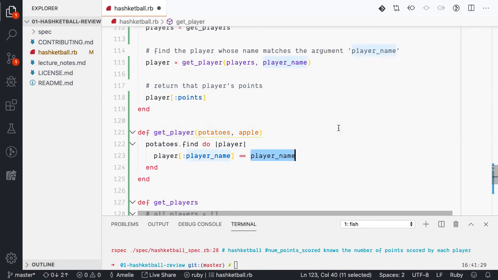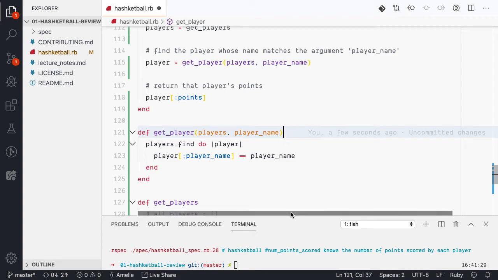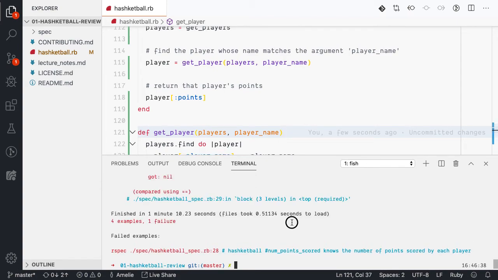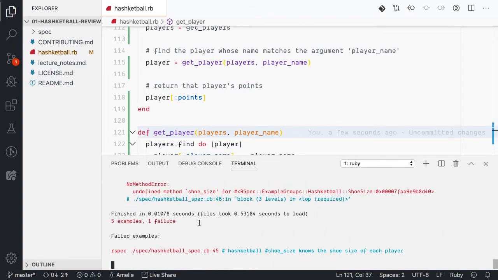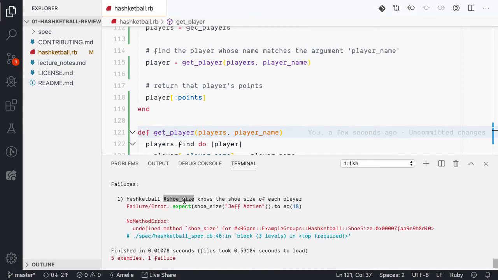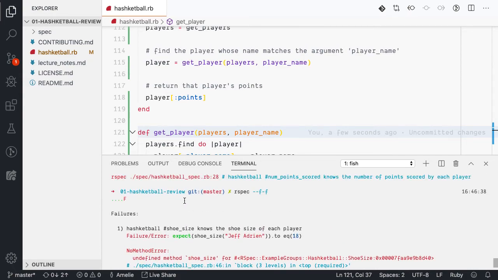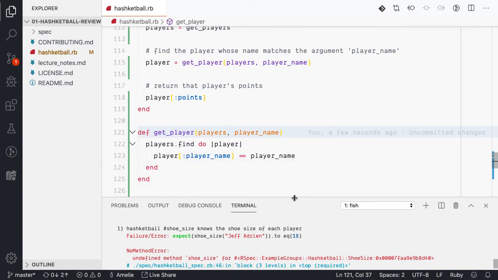All right, let's rename this. Get rid of this. Okay, looks a little better. All right, so this code will work just the same as our code before, and in fact, I don't think we've ever even tried if this works. Let's run this, and we can see that we get our next error. That means our last one passed. Right, there's that little green dot here to show that we passed the last one.